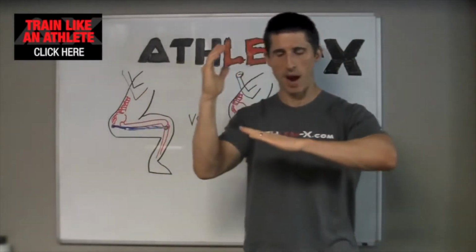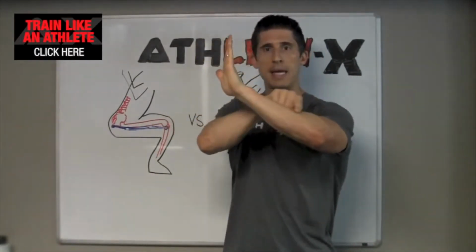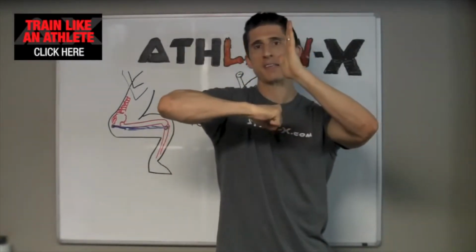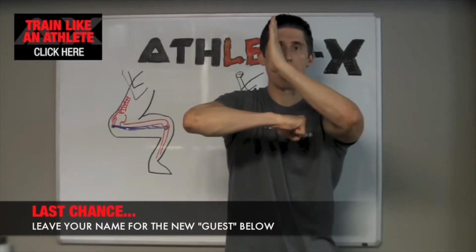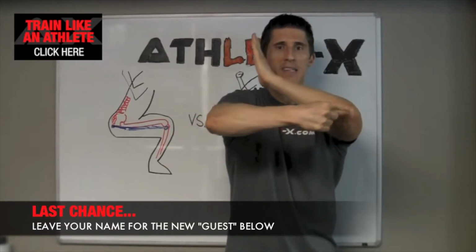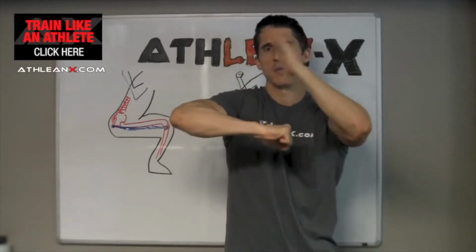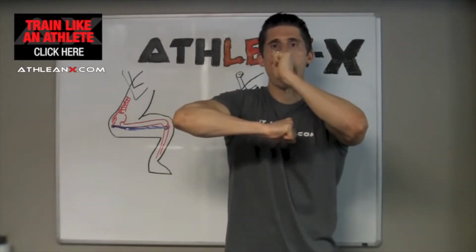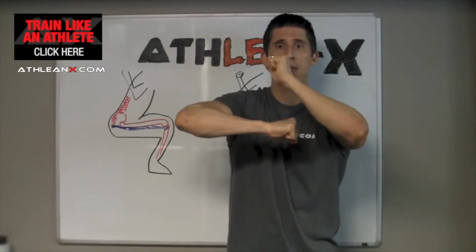So let's take a look at my arms here. If this arm here represents my low back and then my butt out here, with the attachment of the hamstrings at the end, and this arm represents my femur. So here I am in the bottom of a parallel squat, or lower, but right to the bottom of the squat. If these distances between this elbow and this elbow, these are the attachments of the hamstrings, right along here, elbow to elbow, you can see that if I reach a point where I no longer have any more flexibility left in that hamstring, what happens?